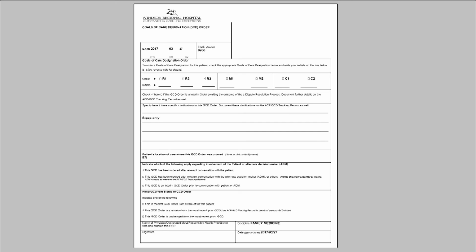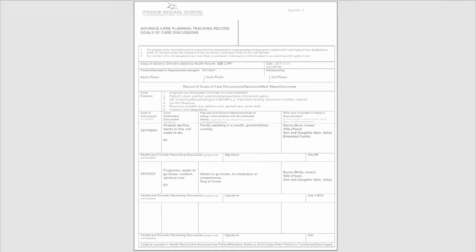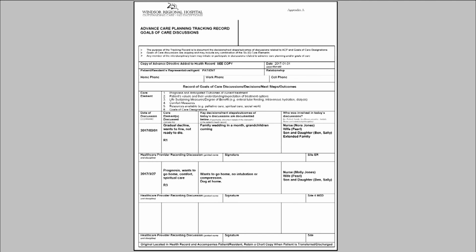There are two parts of the form. The first part is the goals of care destination, the R, M, and C, and dating the time, the person who recorded those destinations. The second part is a tracking form, recording the content of the conversation, when and where did it take place, and what is the summary of the discussion. And there will be a continual record that should be incorporated in the patient's chart, and also could be portable and transferable to the family physician's office.